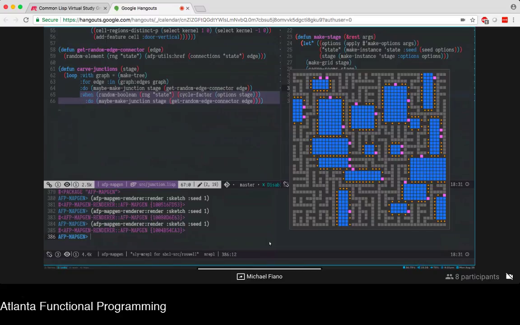If we pick just one of the connectors that connects those two regions together for each edge in our minimum spanning tree, that will connect those two regions, and that way it'll connect our map entirely.